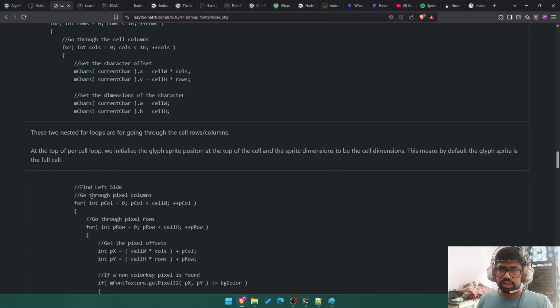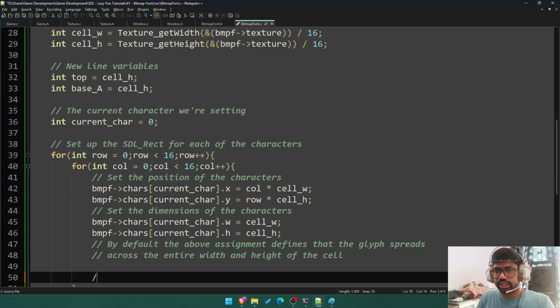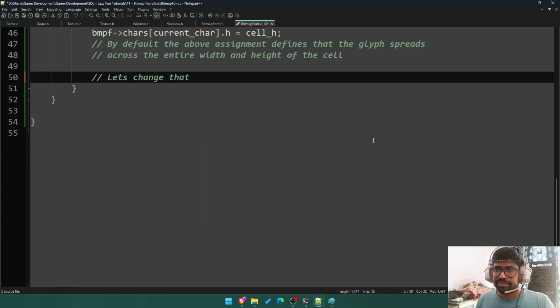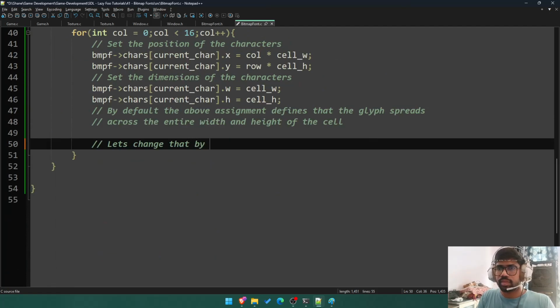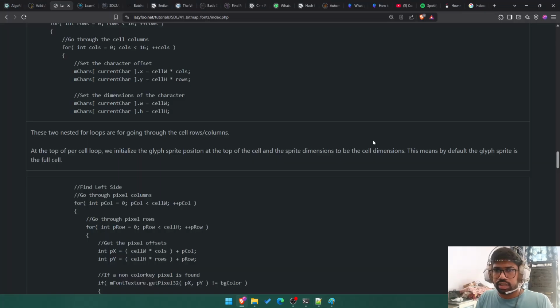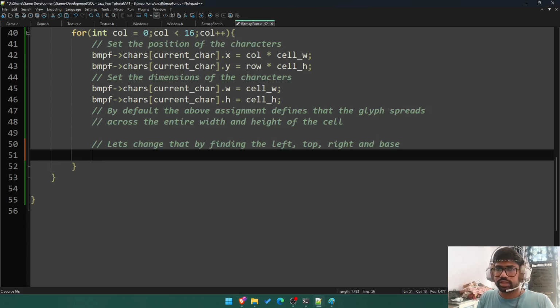Then we find the left side. Let's change that by finding the left, top, right and base. Okay, so we go find left side.